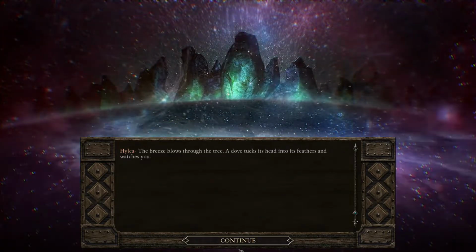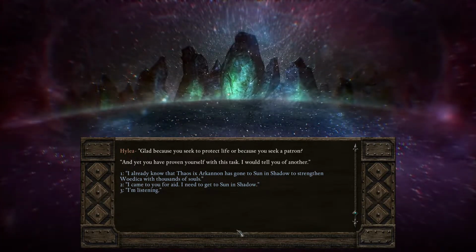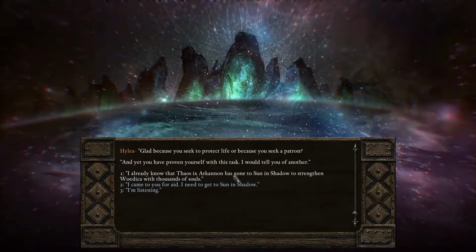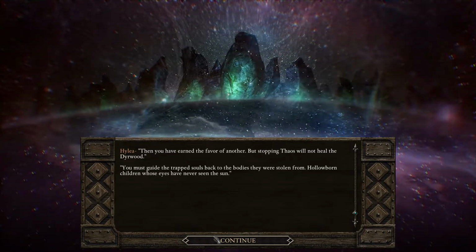Glad to have served you in this. Glad because you seek to protect life, or because you seek a patron. And yet you have proven yourself with this task. I would tell you of another. I already know who he is. Then you have earned the favor of another.